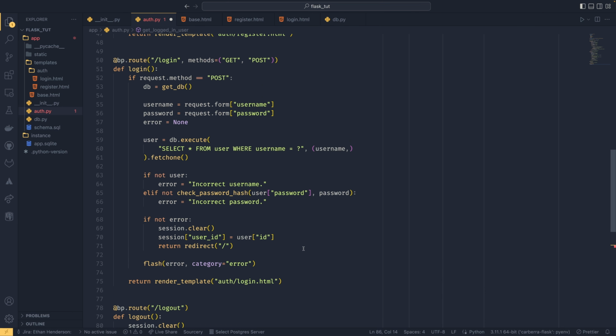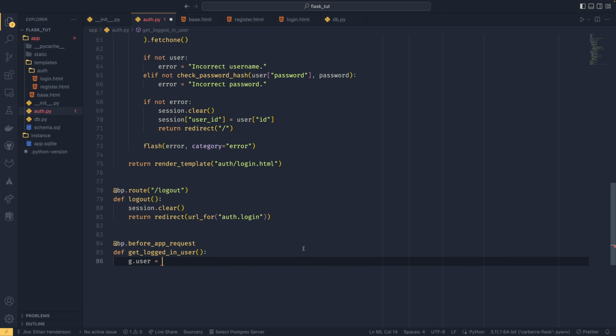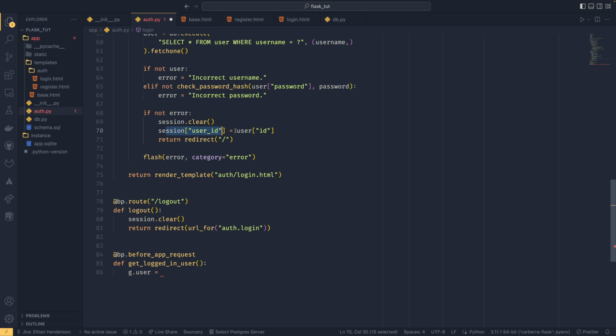You remember somewhere up here we were setting the session user ID. Well, here we're actually going to be querying the database for that ID and setting it as the user to be used for the request. So if we do that with get_db().execute, select star from user, well, actually, it's probably a good convention to just select the ID.